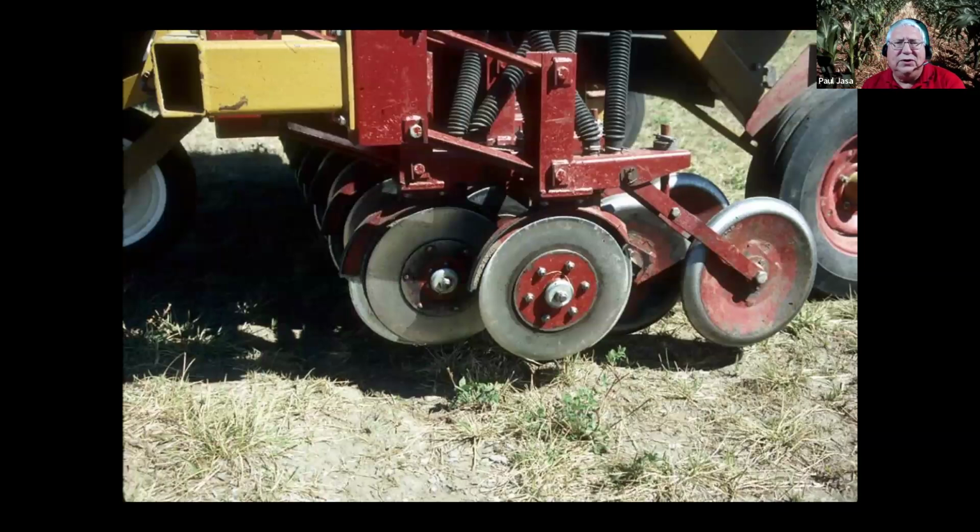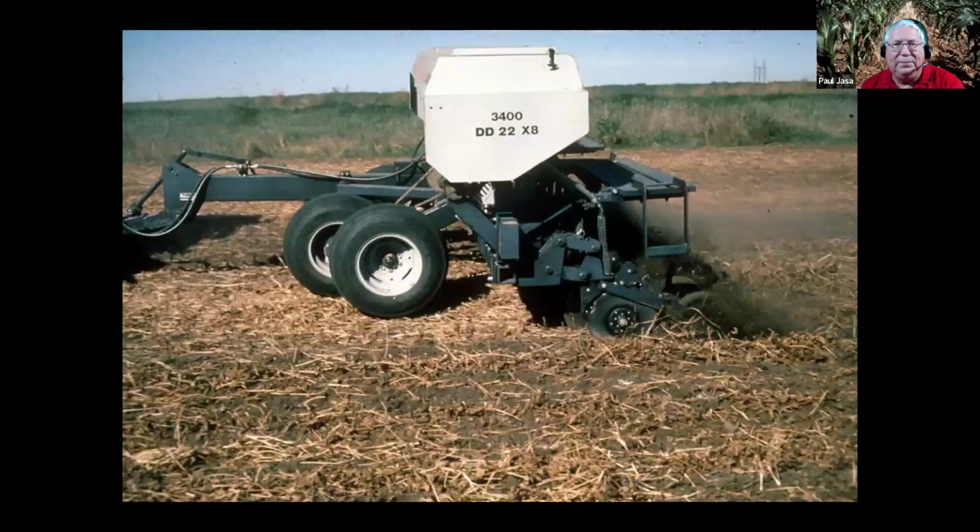And what companies will do then is they'll go to the stagger disc opener, the Haybuster or Vermeer drill had that. The money you save by not putting coulters on there, you can do bigger bearings, bigger discs, parallel links for better uniform depth control. And so again, we've got to think about how it all fits together. Crustbuster, Sunflower, Landoll all have staggered disc openers.